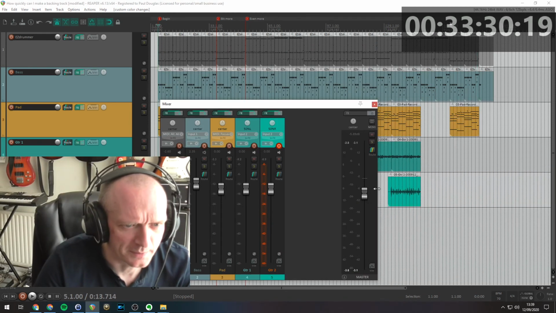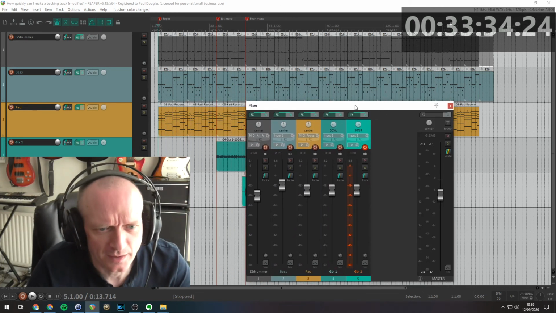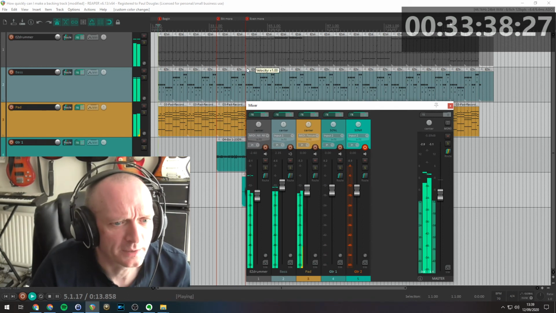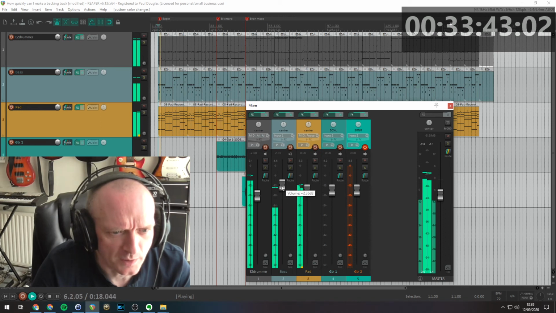So here we are in the mixer. I'm not going to do any fancy stuff. I'm not going to do any EQ compression. I'm purely going to mess around with the levels. So here we go. Start right at the beginning. The bass is too quiet for me there, so.